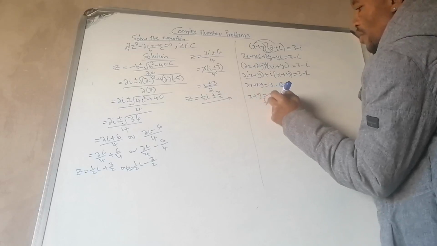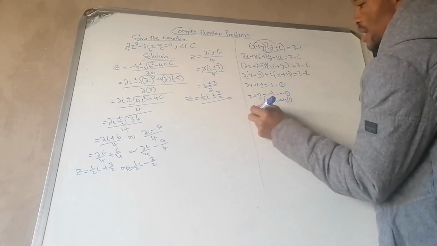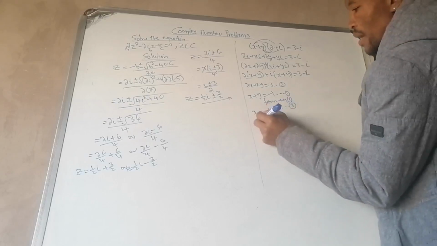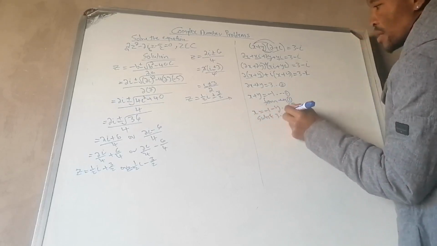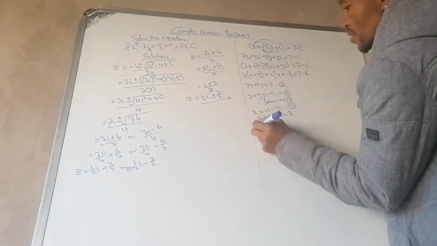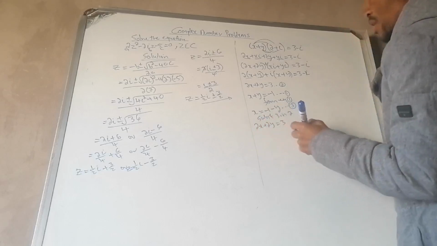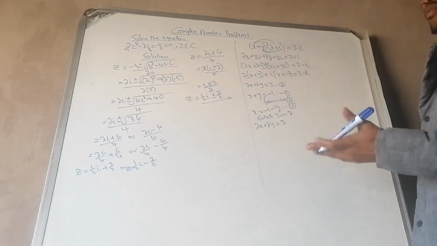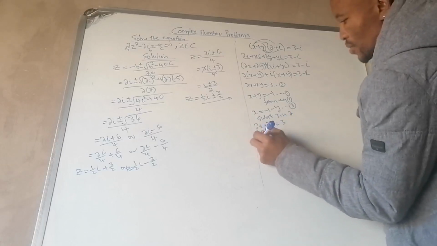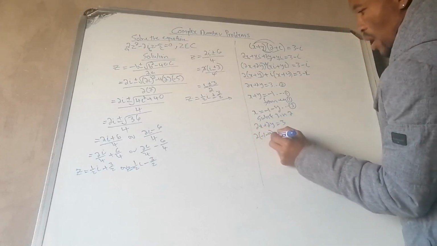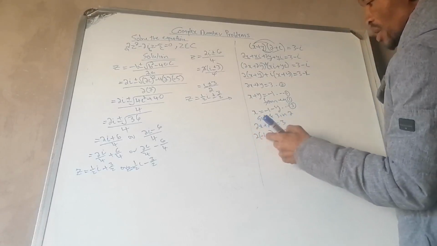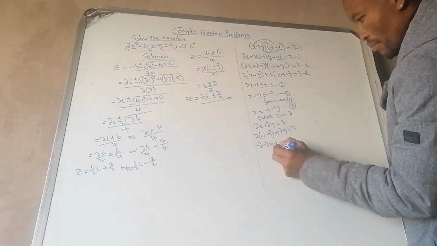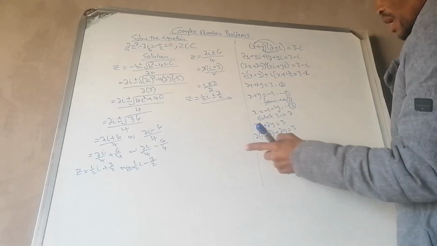And I can say from equation 1 that x equals minus 1 minus y as my equation 3. And I can substitute 3 in 2. So 2 says 2x plus 2y equals 3. Where I see x, I'm writing minus 1 minus y. I could have used the Cramer's rule for this, but that's fine. 2 into minus 1 minus y plus 2y equals 3. This will be minus 2y plus 2y equals 3. Now we have a problem here.